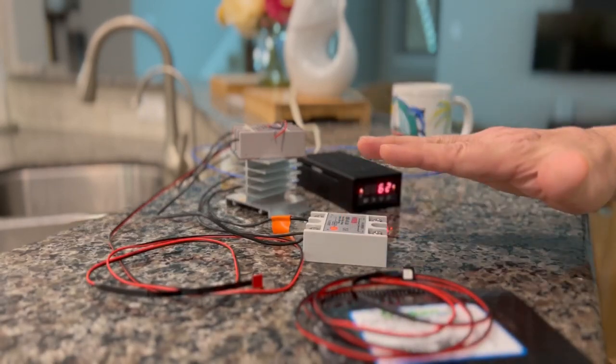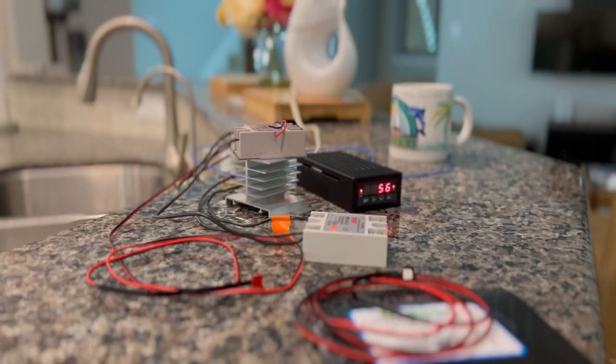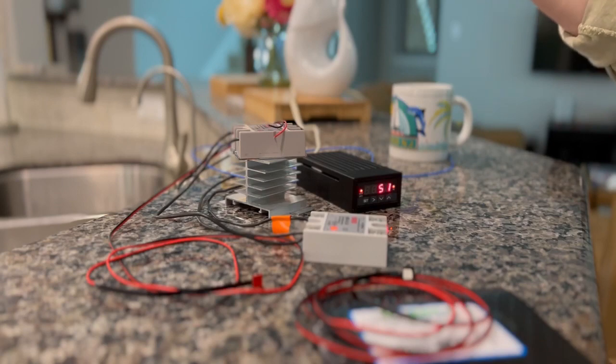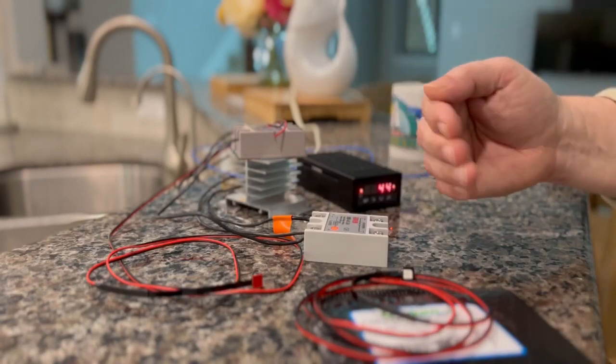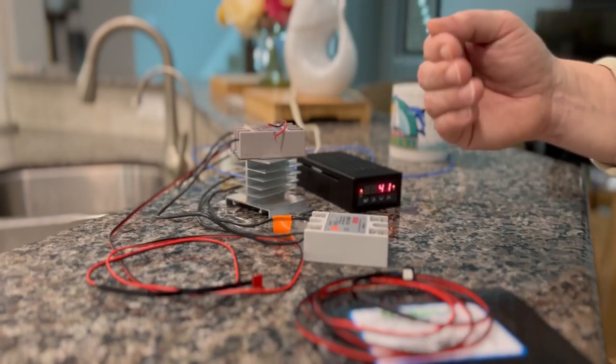If you're connected to the steam relay, the only time the light is going to turn off is if you set your steam on and it goes above 145 and then drops below 140 Celsius. That would only happen when you're steaming milk, so it's actually a good indicator of whether the heating element is on or off.